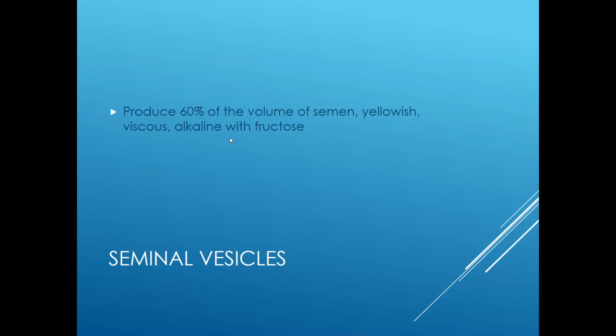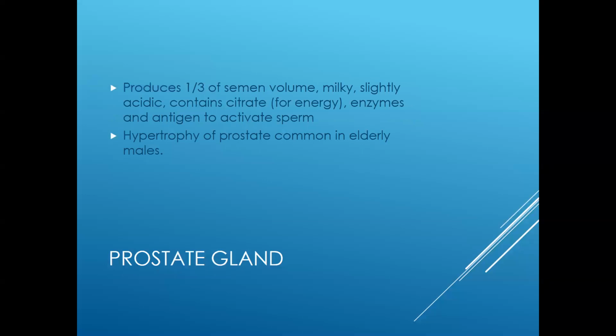The alkaline nature of the semen is going to help protect him in the very acidic environment of the vagina. We want to have an acidic environment there because we want to keep any fungus from growing there. Because let me tell you, if you've never had a vaginal yeast infection, that is about the worst thing I could ever wish on anyone. They are horrible, horrible, horrible, horrible. Okay, so there you go. Now the other third of the semen is going to be made by the prostate gland.